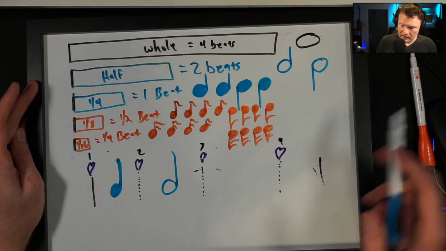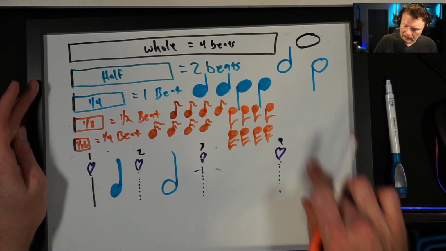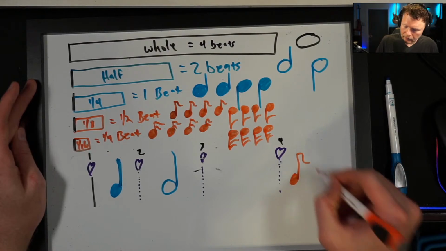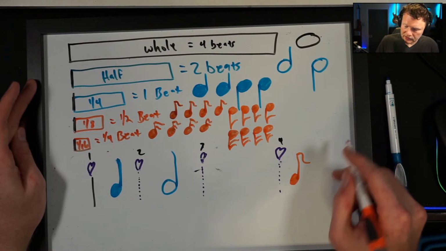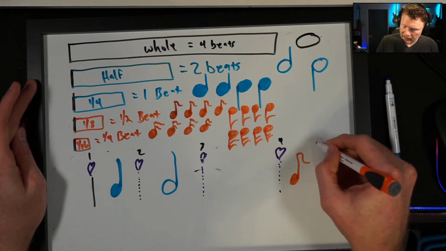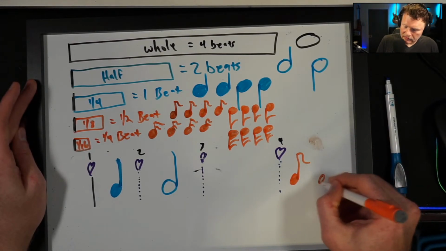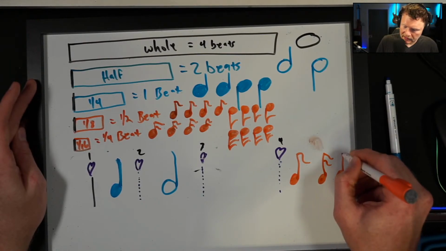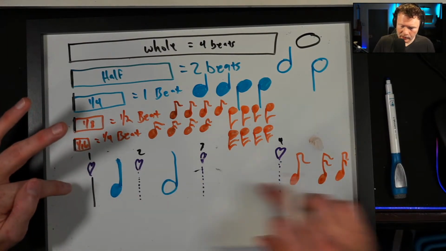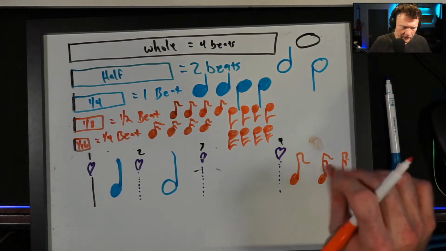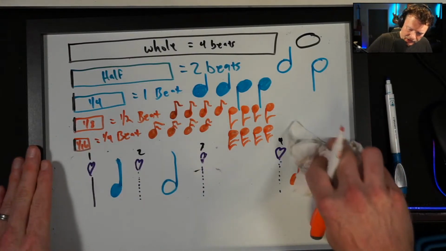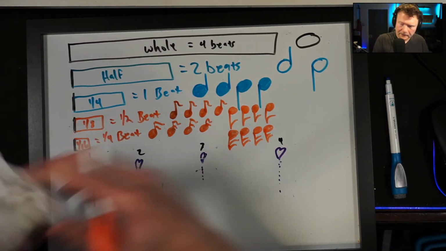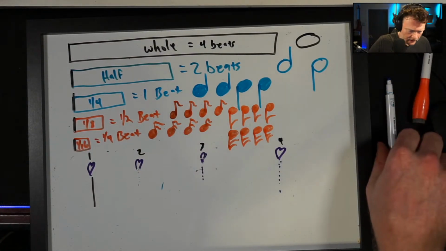Then maybe our next note is going to be an eighth note, and right now it's going to be on the 'and' here. We still have a little bit of space, so I could write another eighth note, or I could write 2 16th notes like that. So that's how that would work out. Let me give you another example, just simple notation without any syncopation or anything like that really happening.